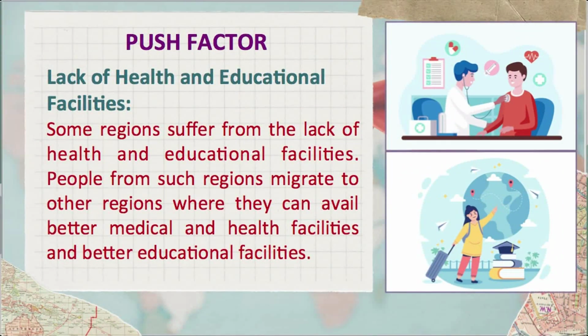Lastly, lack of education and health facilities also induces people to move out of particular regions. We all know that there are several remote areas and regions which lack basic health and educational facilities. So people from such regions migrate to other regions where they can avail better health facilities, better educational facilities for their children, and so on and so forth.